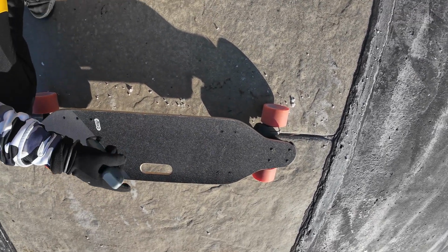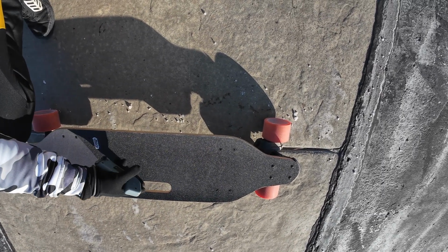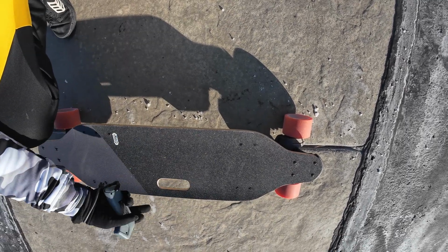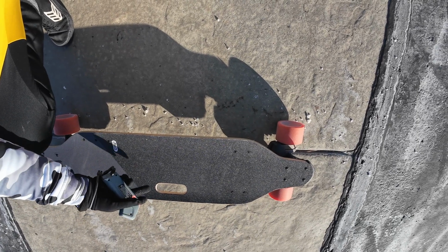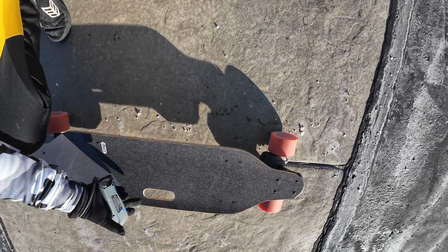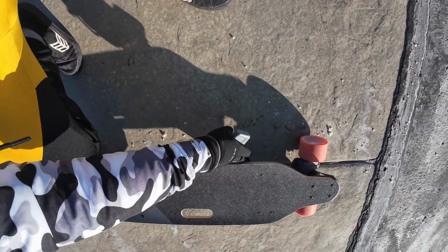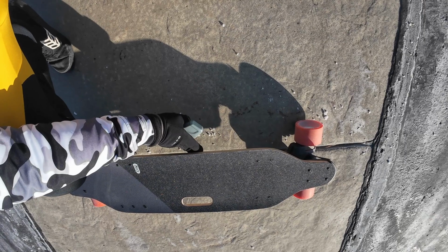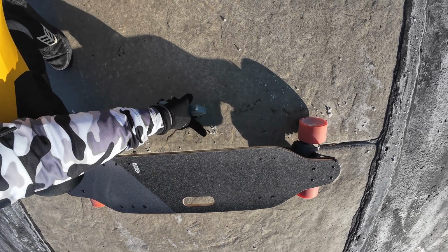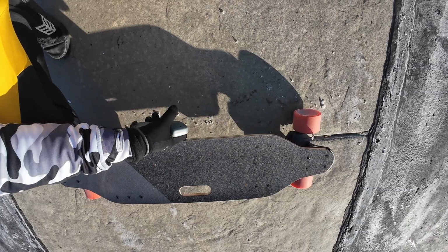But they did add a handle. The handle is super convenient. I don't like how the handle looks on a skateboard, I just think they look goofy, but if you're traveling with this, if you're using this board as last mile transport, then it's actually pretty good. And also, since it does not drop down, there's actually a lot of clearance space on there, so when you're going over curbs, or over a lot of unevenness and rocks. Aside from that, it's got really soft and comfy wheels.